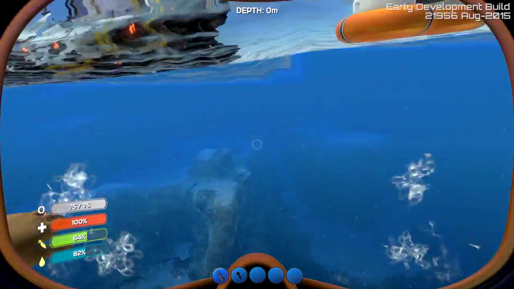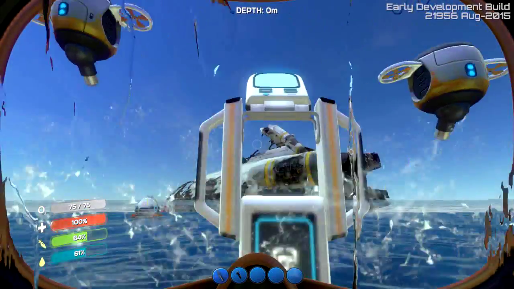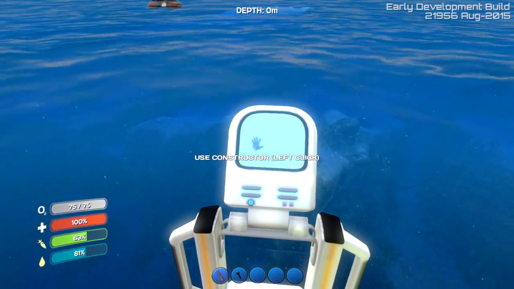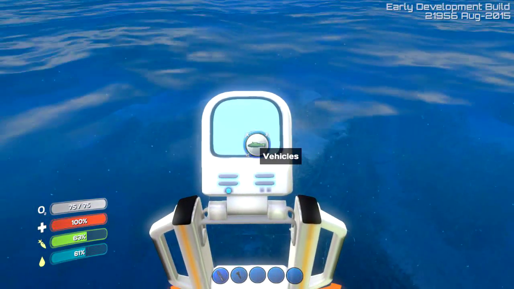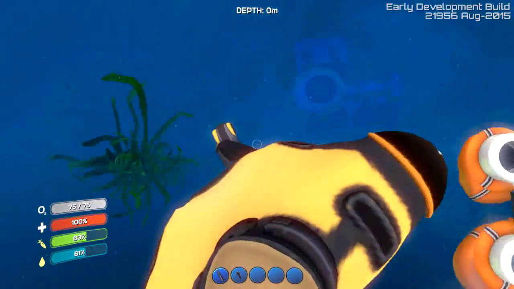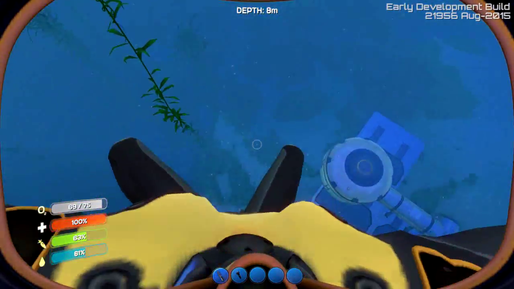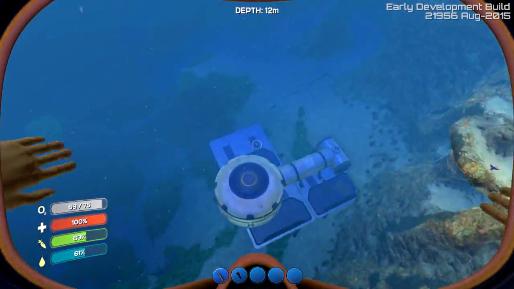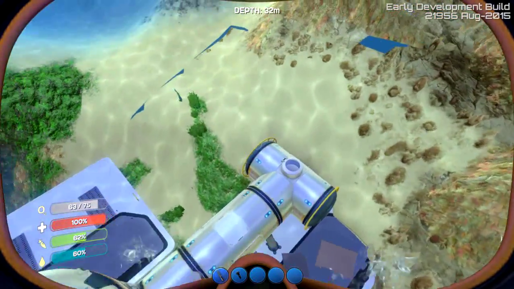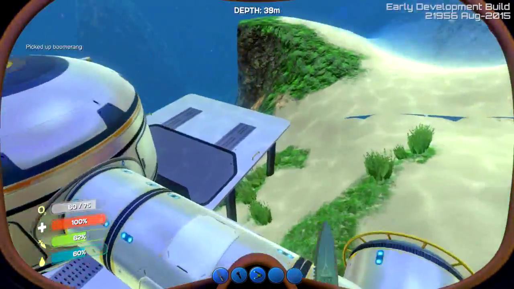Usually I made my base where it's not really deep. So when I made my big submarine, I actually always heated the grounds. So I'm gonna try not to do that. Fans. Yes, that looks much better. So we do not have fish. Food. I love food.